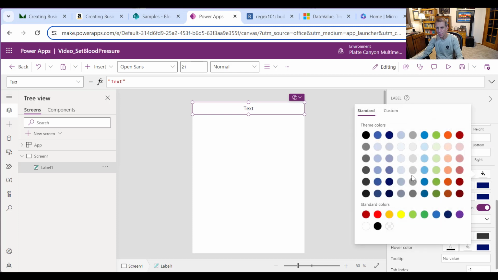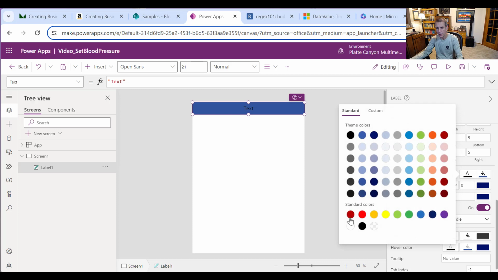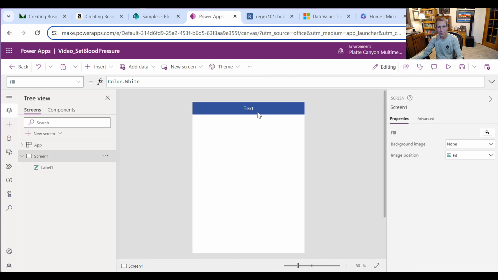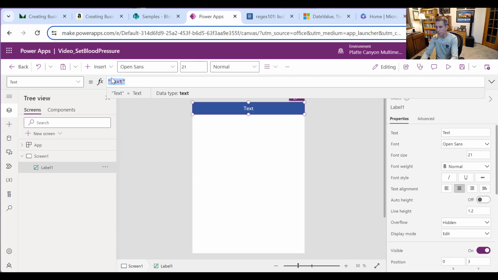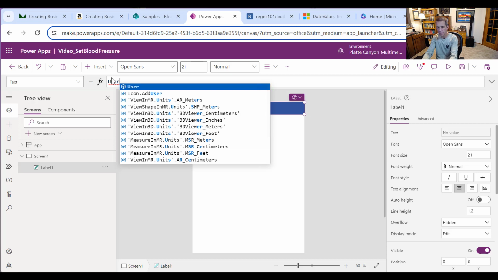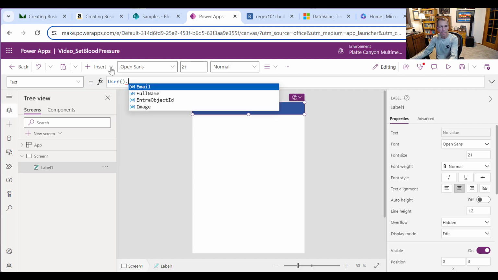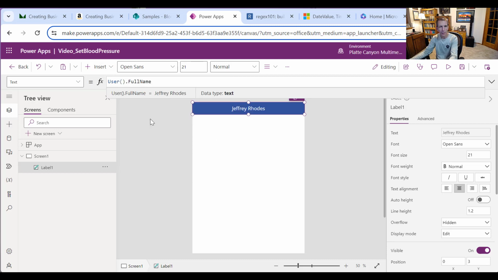I'll make the fill color kind of blue, and then make the text color white. And that's a pretty good size. So I'll put my name in there. I'll say User.FullName, so it knows who I am.